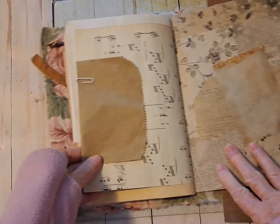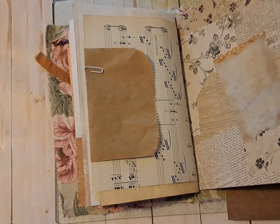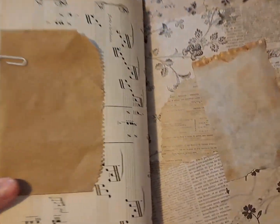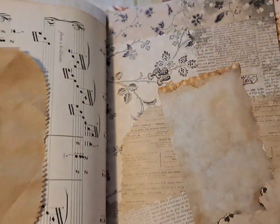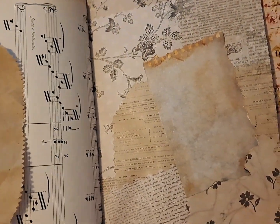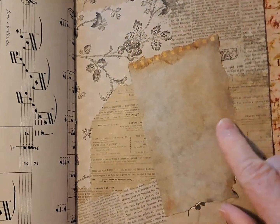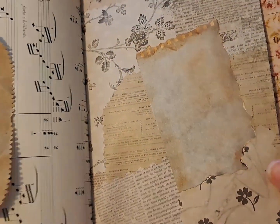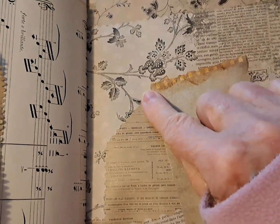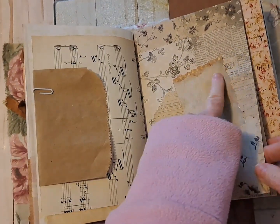So I did that, and then around here, well, this will be a tuck, and then I can use it as a pocket, I mean as a paper bag to store things. And then on this scrapbook paper, it has kind of a patchwork look to it anyway. So I took this piece and inked it and added it onto here so that you could also journal. So this piece, I cut around it. I didn't like the white edging, and then inked it. So you have another little place there.